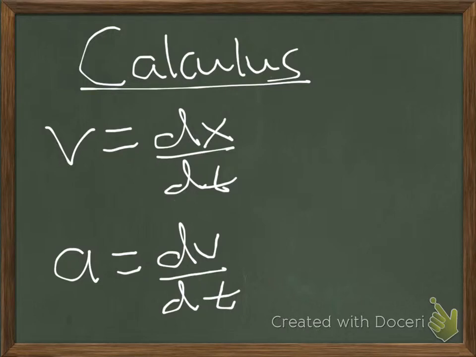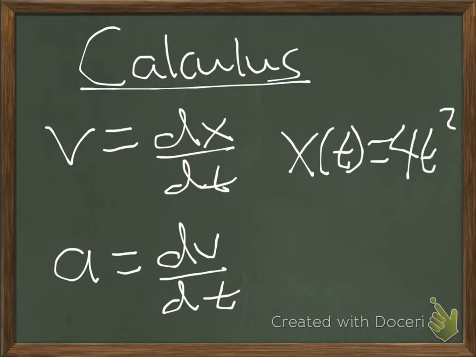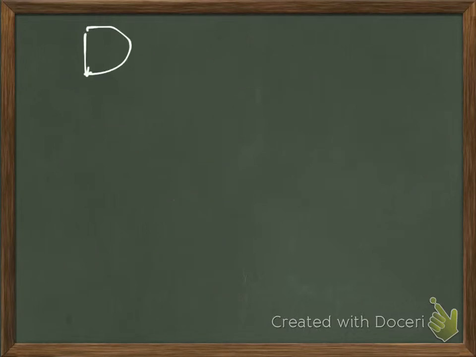We saw this a little bit in kinematics, and the times where you would use these in particular is if you had some equation of motion, where you're not really given initial velocity, final velocity, you're just given an equation. So if it was something like 4t squared, and I asked, okay, what's the velocity at certain times, what's the acceleration at certain times, you would just use the two equations and find derivatives.